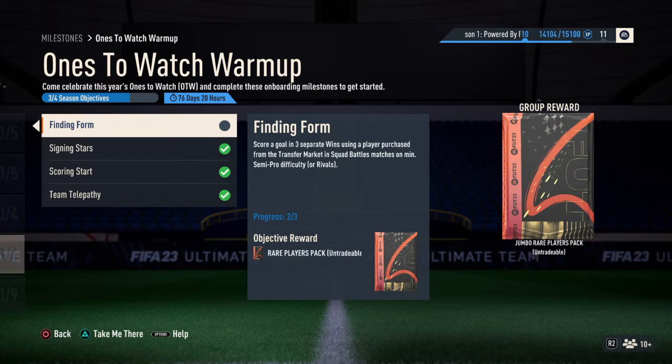2000. It would be £14. Jeez. Okay, right. What does it even give us? Right, so, size jumbo, so 24 players, all gold, all rare. That's really good. What about rare player pack? Worth 50,000. That's pretty good.